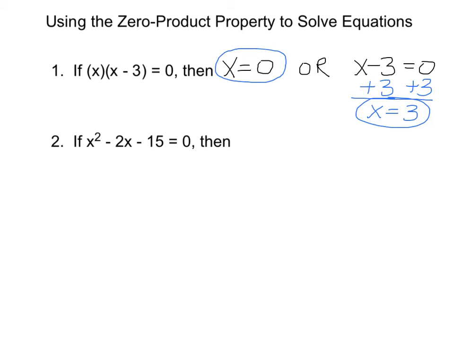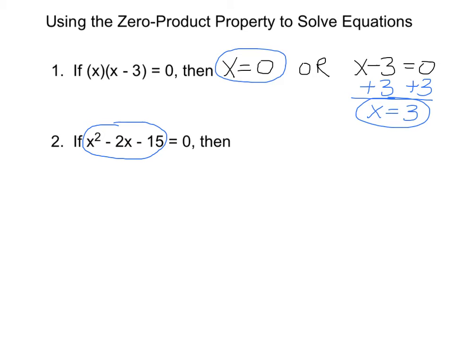If x squared minus 2x minus 15 equals 0, then the way it's written right here, we really know nothing, because in order to use the zero product property, I have to have it equal to 0, which I have, but I have to have a product equal to 0. So what I need to do is turn the left-hand side of that equation into a product. And the way that I change that into a product is I need to use one of my favorite F words, and hopefully the F word you're thinking of is factor.